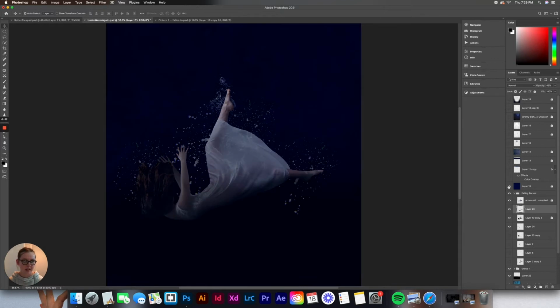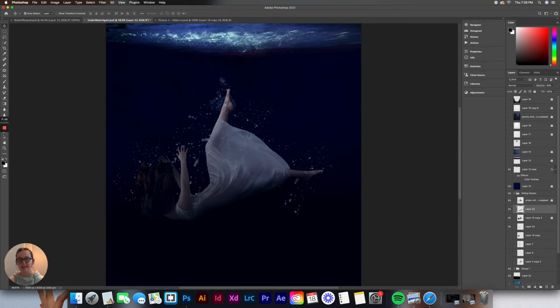Then from there, I added in another colour. As you can see, this gives her that really bluey tone, because I didn't want to make it seem like an aqua set, like in the tropical islands. I wanted this to be really like deep oceans, a little bit darker. So that's just where I was going for that.